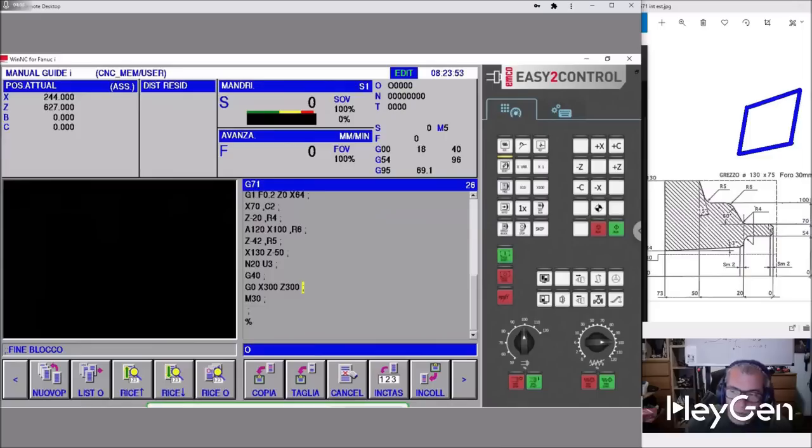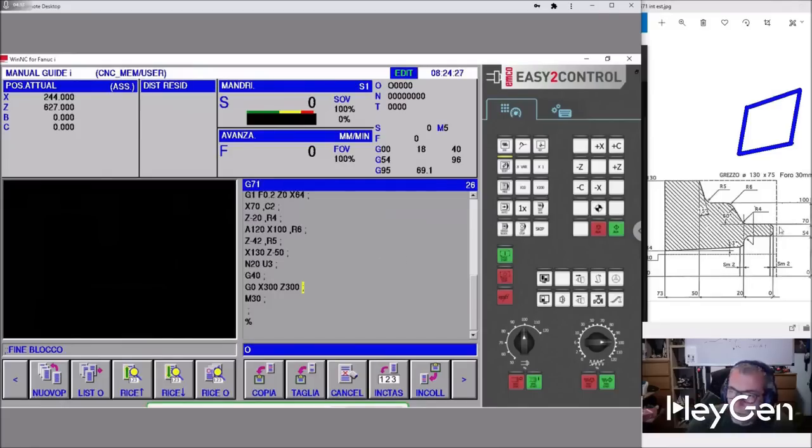In reality, it's best to do all the roughing operations first, and only at the end do all the finishing operations. So nothing stops us from calling for the profile finish between N10 and N20 after we've done a hole, a thread, a tapping, or another internal roughing. We can call it at any time. So at this point we're ready to call G70.